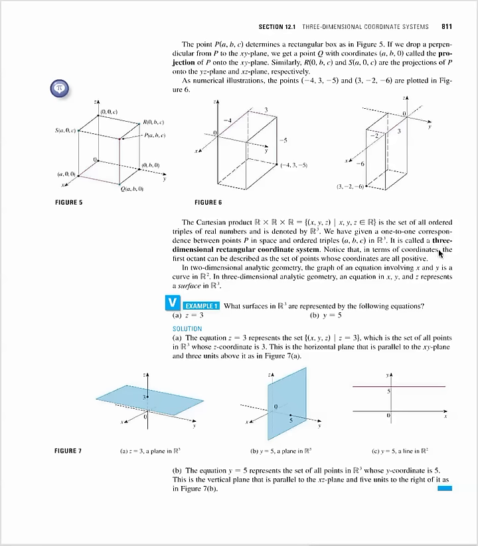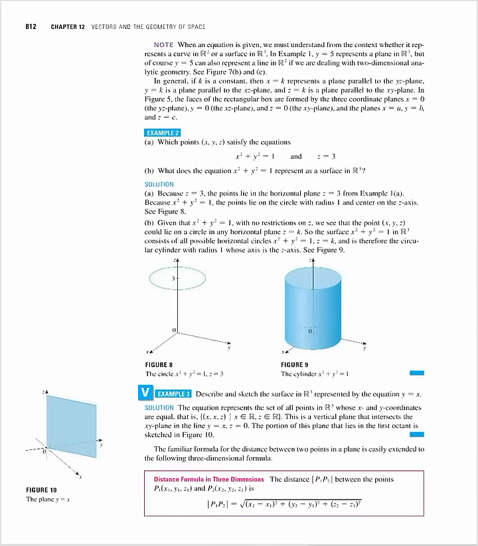Let's see. So we talk about R3 as a three-dimensional rectangular coordinate system. I don't know, there's a heck of a lot to say there. Example 1 gives a couple of common surfaces in R3. Make sure that you do follow through this example and see what's going on. It goes on to the next page. Example 2 gives you an idea of some slightly more complicated surfaces in R3. We'll get into surfaces in a deeper way later on, but do read this example.